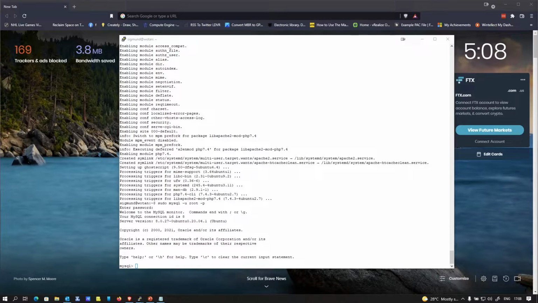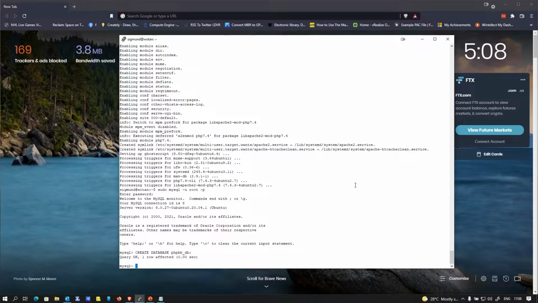Now, first we're gonna create a database for the installation of phpBB later. So we're gonna say create database, and we're gonna call it phpbb_database, and that's it. Semicolon. We're gonna execute. That's fine.